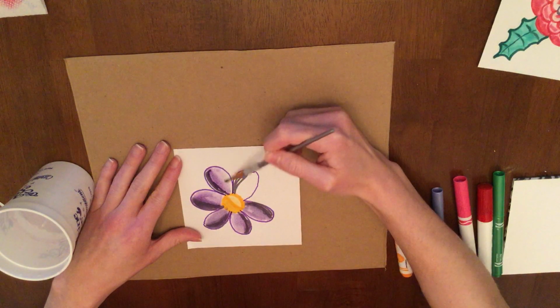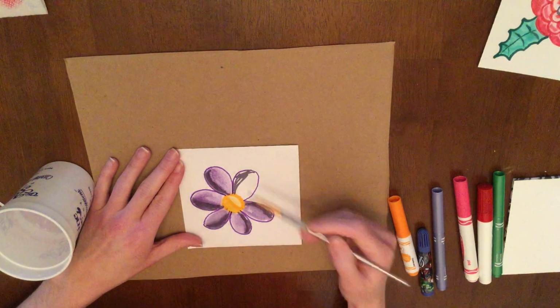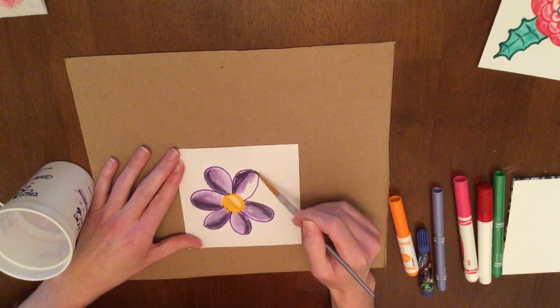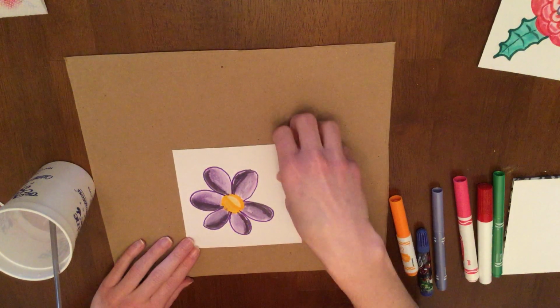I really like how this one is turning out. Half of the leaf, or half of the petal, is a lot darker. And that's exactly what I was trying to do. Alright, I'm going to do one more.